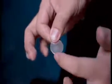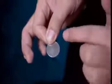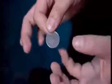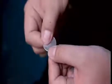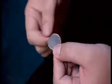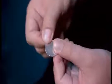Now you can see about a quarter of the coin has changed, morphed from the face of a coin to the back of a coin. It looks absolutely amazing. Look at this. It's like somehow the back and the face are merged together. So from here you can use the other fingers, press down as hard as you can. Ask them to imagine it slowly turning into the back side of the coin. Right, slowly press down like that.